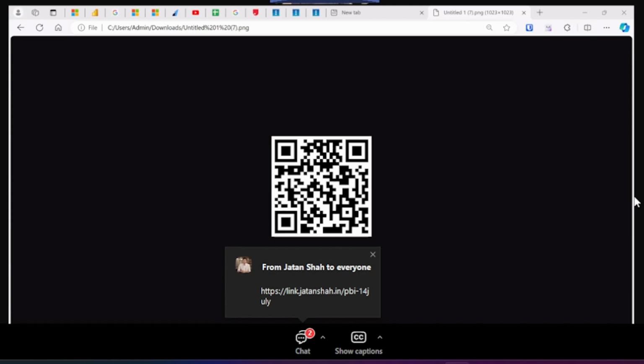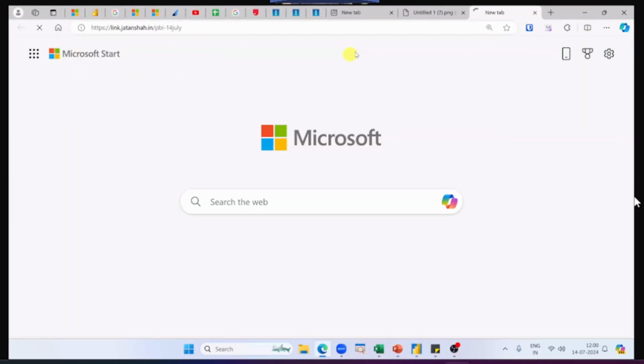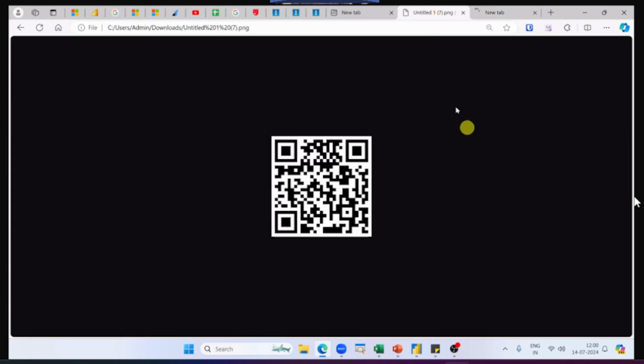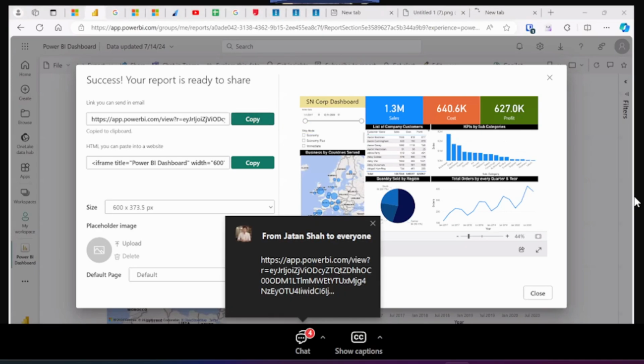And guys, if you're unable to click on the link, no problem. You can scan the QR code right here. If you're unable to do that also, I'm giving you all the entire link together. There you go. I've given you all the link. You can click on the link which is given to you right now. Click on the new link which is given to you.